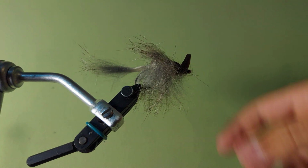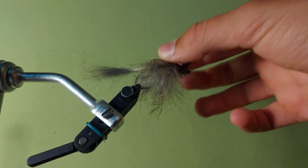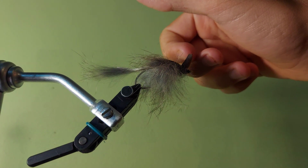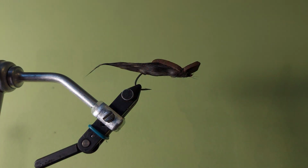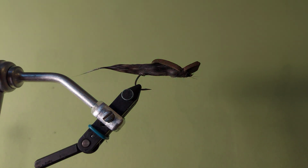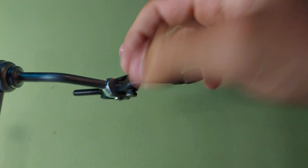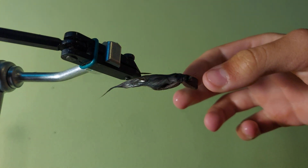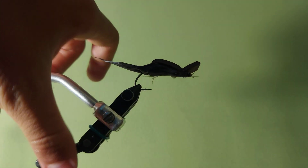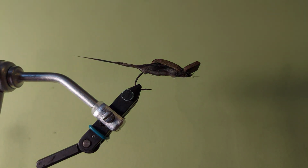And yeah, before I end this video real quick, I'd like to do a little clip showing what this fly looks like wet. So I'm going to wet this fly and then put it back in the vise. Alright, so here we have what the fly looks like wet, and that transition probably turned out really weird, but that's alright. So you can see here, if I rotate it around, it does the foam top, but then the bottom of it just looks really good and really realistic to what I think a mouse would look like when it was swimming.